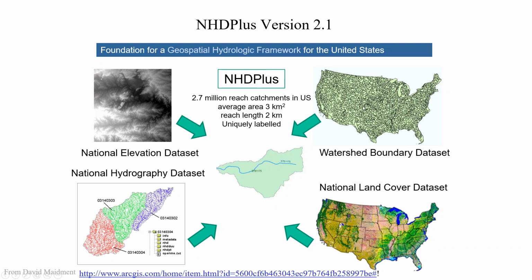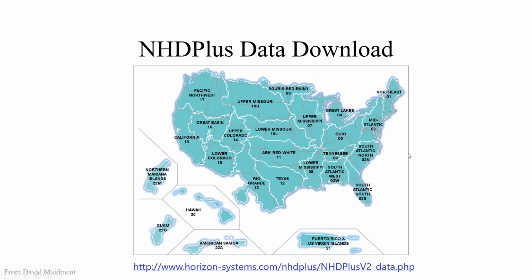And there's roughly 2.7 million reach catchments, average area of 3 square kilometers, and the National Water Model that's being constructed and run at the National Water Center in Tuscaloosa, Alabama, models each of those. So the basic model element is this NHDPlus catchment, and there's 2.7 million of them, running on a supercomputer to effectively tell the state of the country's water and provide forecasts in real time across the country.